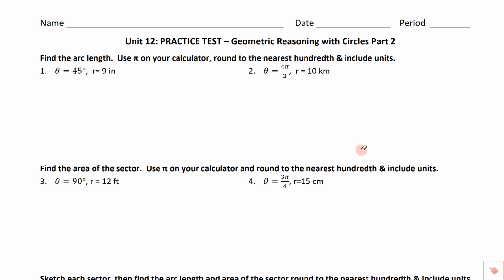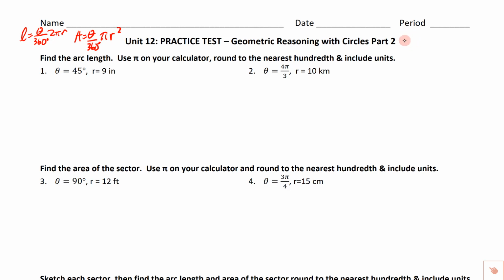Now, it was probably mentioned in class, you can either memorize them or just understand how they work. But you'll notice that we've got some angles in degrees and some angles in radians. So if we're working in degrees, let's just make sure this is clear. The arc length formula is going to be the angle in degrees divided by 360, and then we do 2 pi r. That's the fraction of the circle times the formula for circumference, which is 2 pi r. And then the formula for area of a sector is the same type of thing. It's the fraction of the circle, so there's 360 degrees right there, and then pi r squared, because that's the formula for the whole area of the circle.